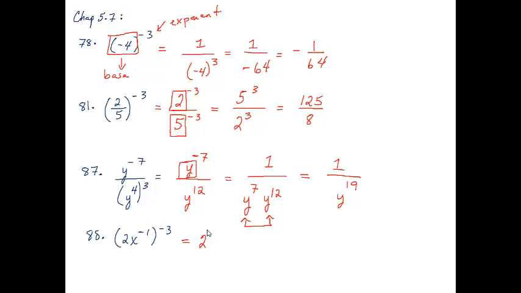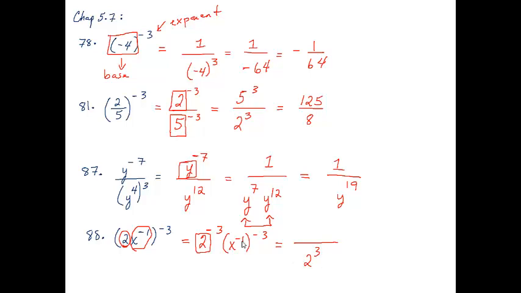So I get 2 raised to the negative 3. And then we have x to the negative 1 raised to the negative 3. Each piece is going to be raised to the negative 3. Then we can clean it up, right? Well, 2 to the negative 3, I can't have a negative exponent. And since the 2 is being raised to a negative exponent, it must go from the numerator to the denominator, and its exponent becomes positive. So that takes care of it.